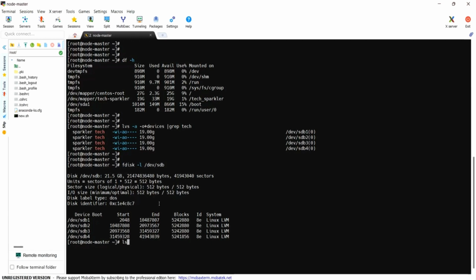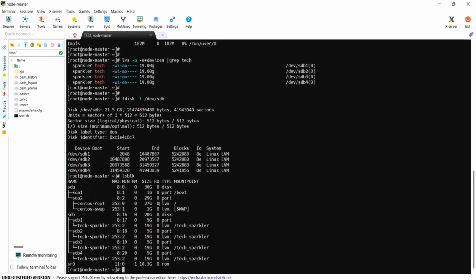Furthermore, we can check lsblk. You can see clearly that sda, 30 GB, was assigned to root, boot, temp and so on, but sdb was assigned especially for this particular mount point by creating multiple partitions.